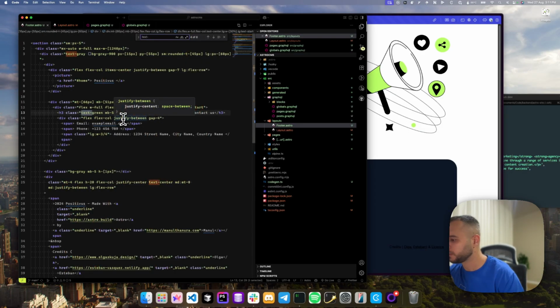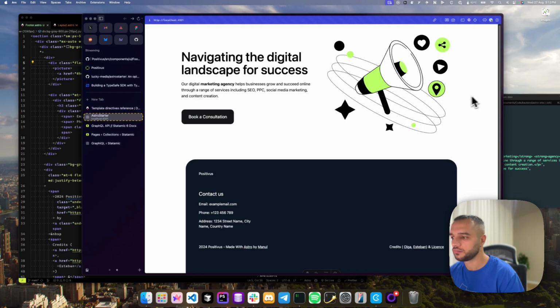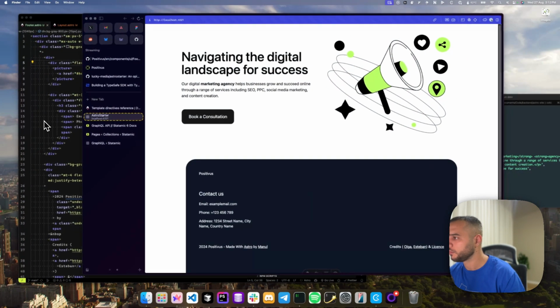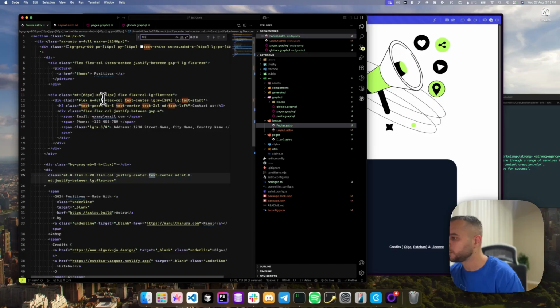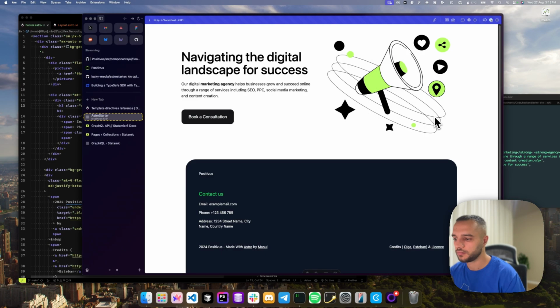What about the text? Okay, so text green. Okay, there's text gray. Let's replace this with text white. Okay, and then text green. Okay, there we go. Perfect.